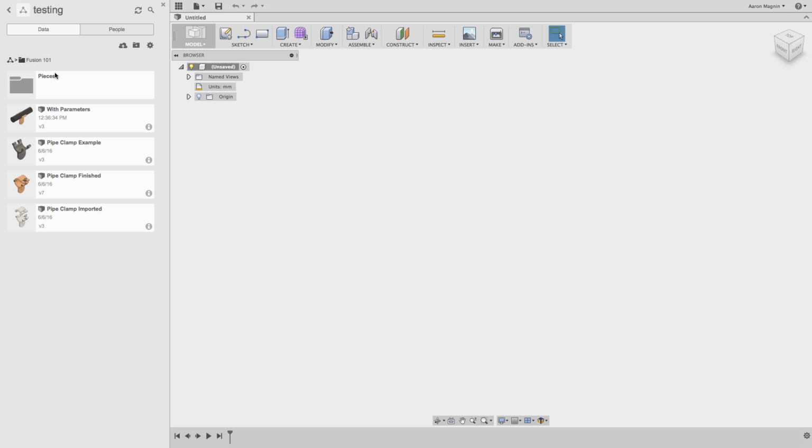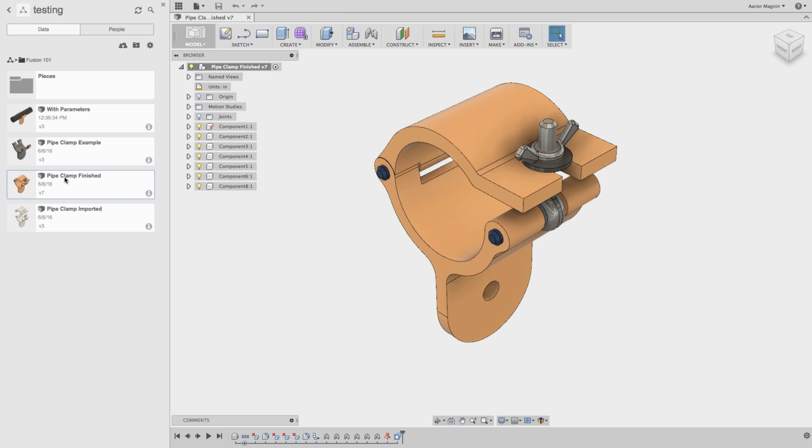And I'm going to show you the model that we're going to be building up in this. So we'll just double click on this pipe clamp. And this is just a model that I found as an example. I thought it was kind of neat. It's got a little complexity to it. It's got some mechanics to it. And essentially we're going to try to build this up during this 1 hour session that we have. And that is going nice and slow so everyone can see and understand what I'm doing.